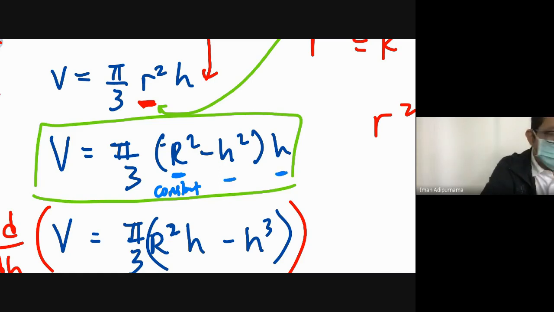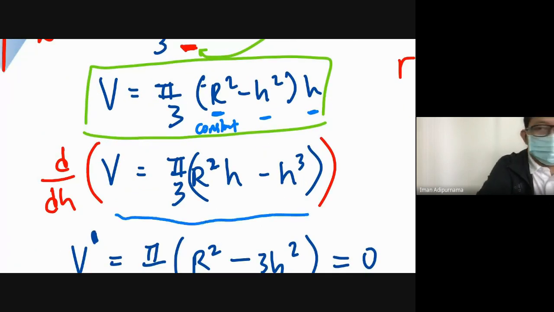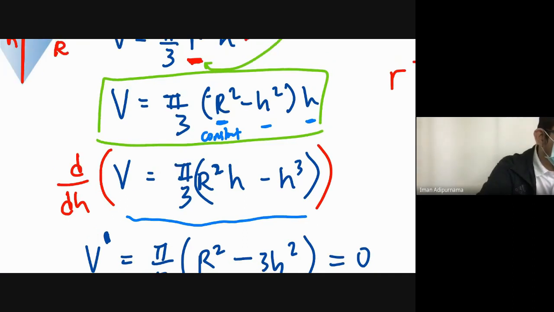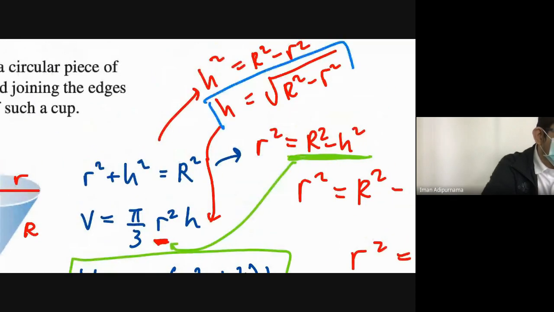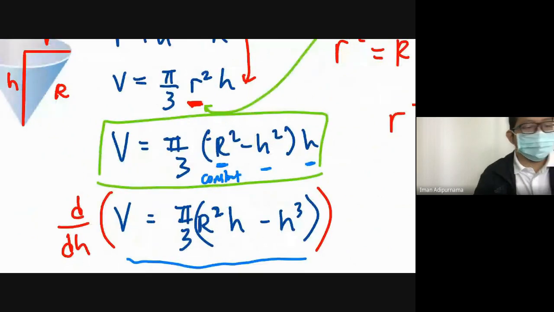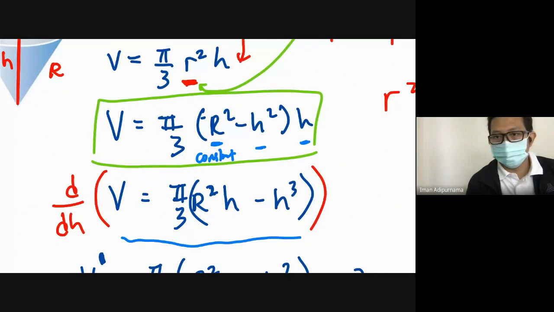So that's why I take the derivative of h, and then you can have this nicely derived. Okay, that's why I take the h. You can take the small r, and then you can exchange this h with this. But I think the equations become a little bit complicated with the square root, right? So that's why I take the h for the derivative.